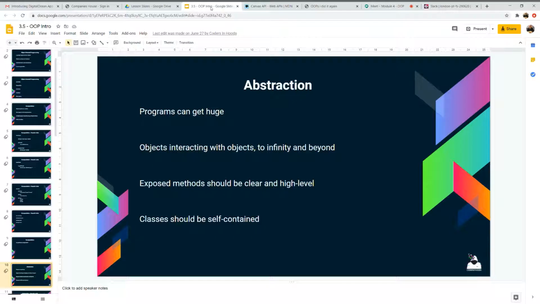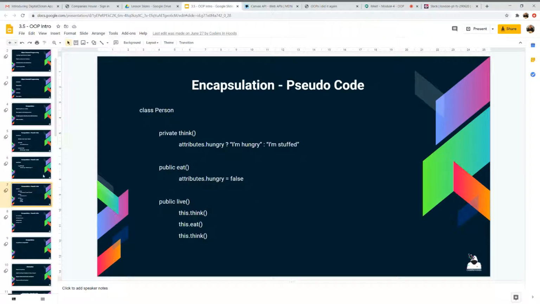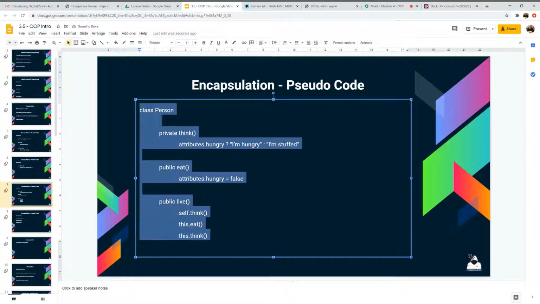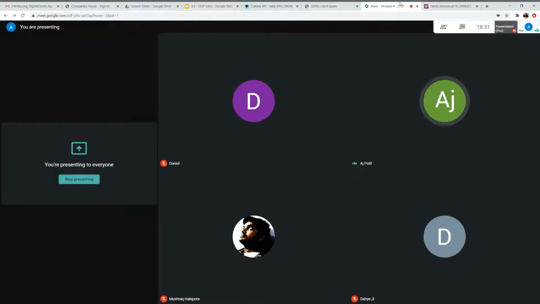And also, just a note, we aren't really talking about JavaScript yet. In other languages, it's not necessarily this. In Ruby, for example, it's self. So kind of myself. self.think is doing the exact same thing as this.think in JavaScript. So it's not always this, just in JavaScript it is.